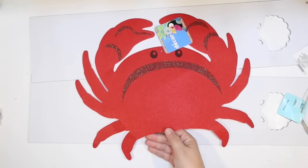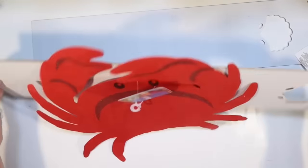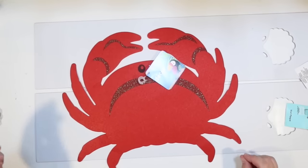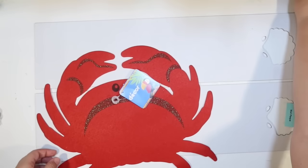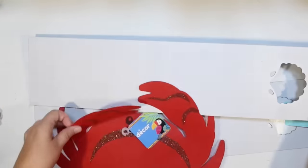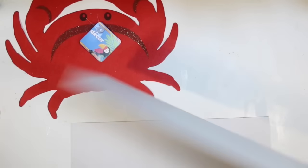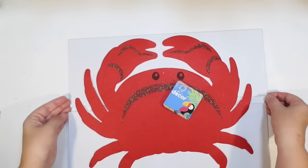I picked up one of these little felt crabs at Dollar Tree in their summer section, and I have a couple of the long signs in white. It doesn't matter what color they are or which ones they are because I'm going to cut the cutout parts off. I just wanted a sign that's big enough for this crab to make a fun Christmas in July sign. So I took those to my saw and cut off the cutouts to make two long white board signs.